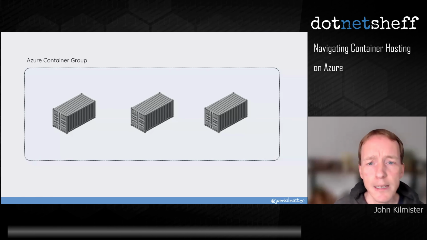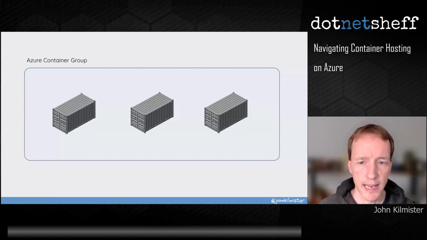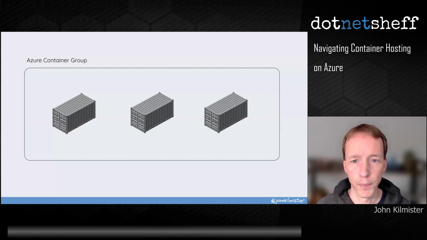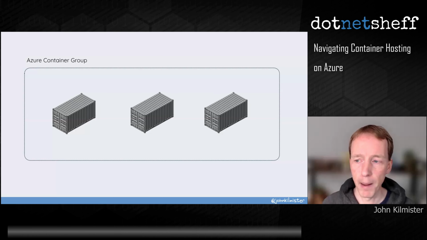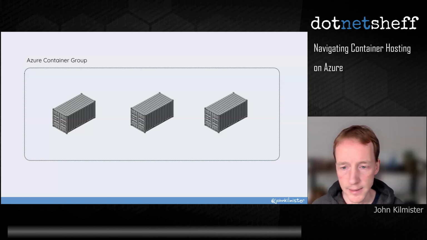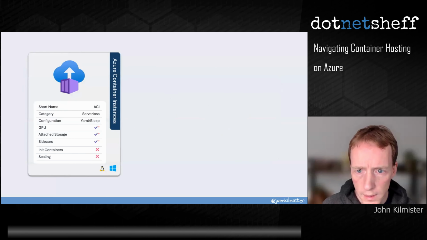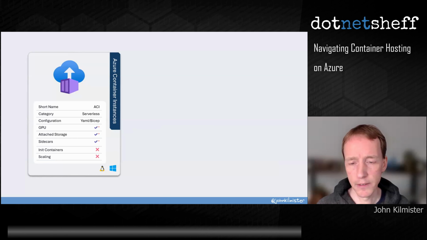Now, the way these work is that you have something called an Azure Container Group, and that Azure Container Group is the compute layer. So everything that you put into that is all going to use the same CPU and memory. When you provision your container group, that is when you specify how much memory and CPU it has. And after that point, you can't change it. You have to destroy it and recreate it if you want to have a different amount of CPU or memory. So that does limit its functionality.